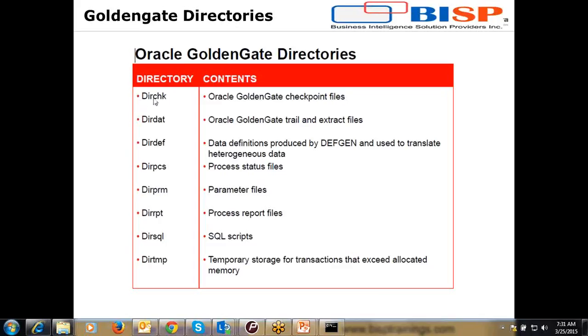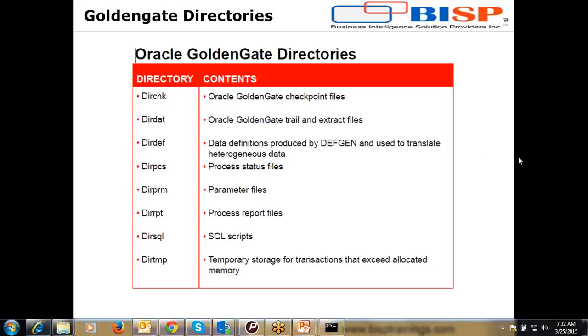So dir chk, as we discussed yesterday, there is a checkpoint process in Goldengate which maintains the data integrity. Every change data capture tool's performance is measured on two aspects.